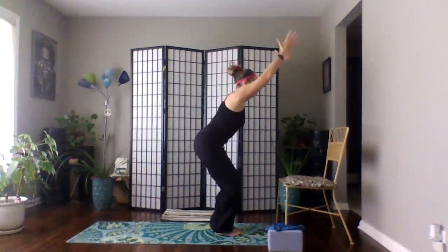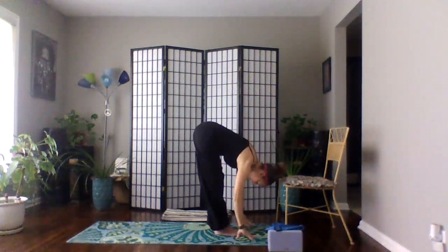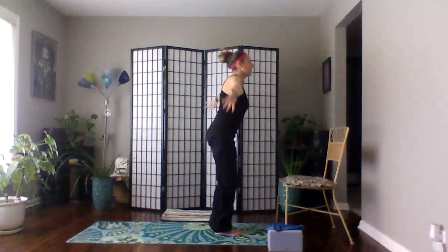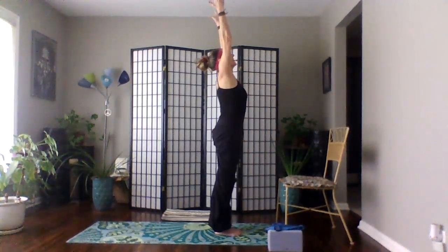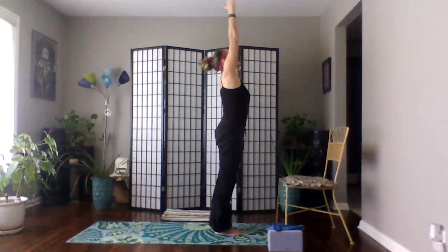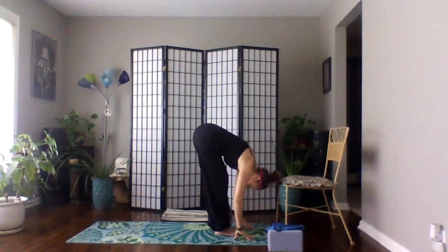Exhale, chair pose. Maybe choose different arms. Inhale up. Exhale, forward fold. 2 more. And notice we're inhaling when our body is open. Exhaling when it's closing in. Inhaling when it's open. Exhaling when we're folding. 1 more time.